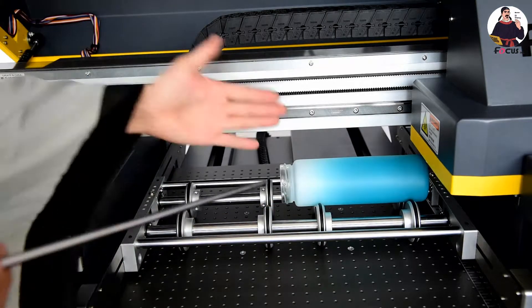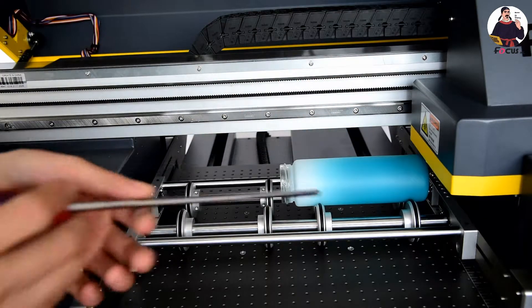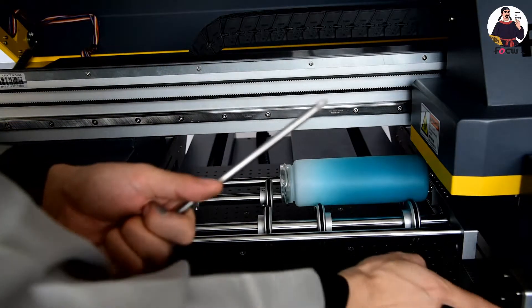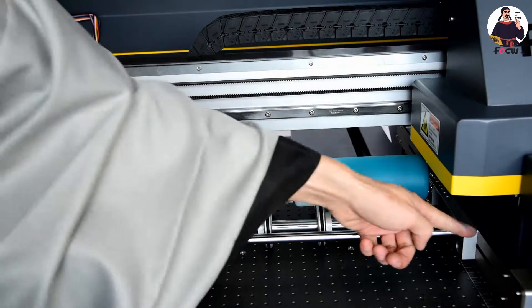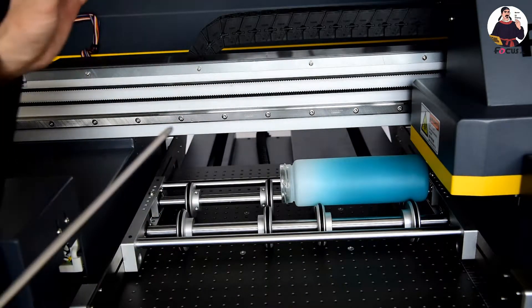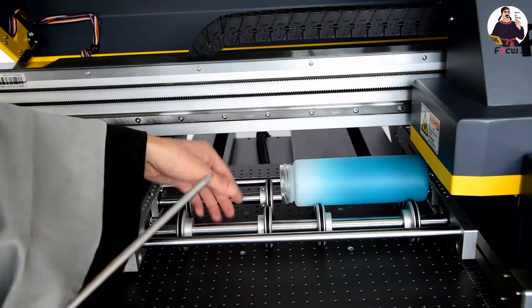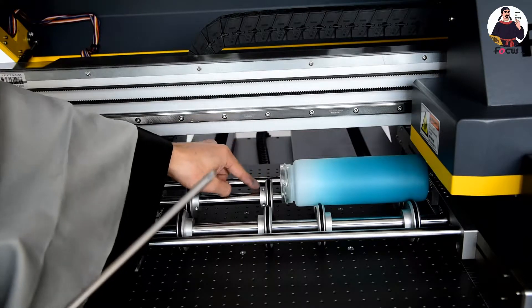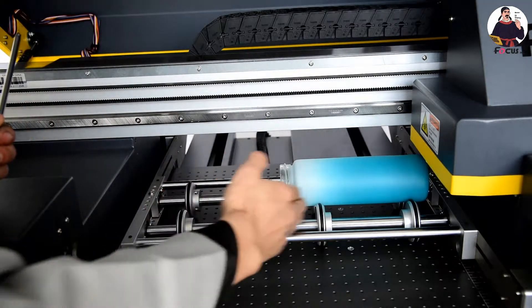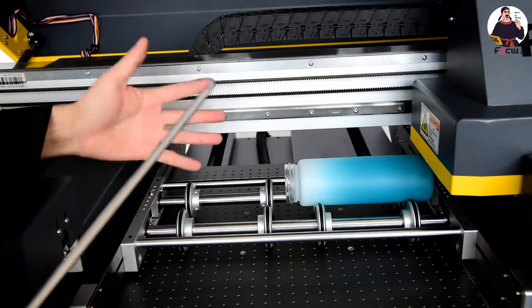You can adjust the position — the gap between the two rollers — using the left side and right side screws. Also, the top point position must be at the middle of the white ink print head and the color print head. For this bottle, the distance from the edge to the aluminum is 111 millimeters on both sides. You can loosen the screws and move the roller left or right to suit your bottle. You can also print two pieces at one time.